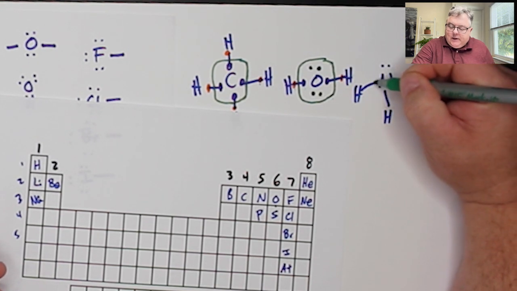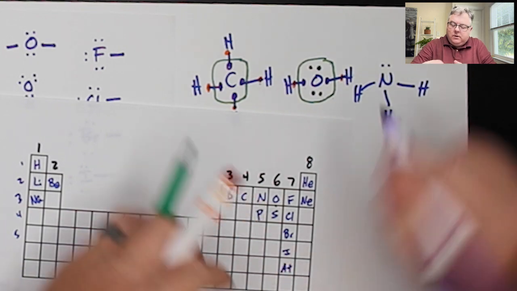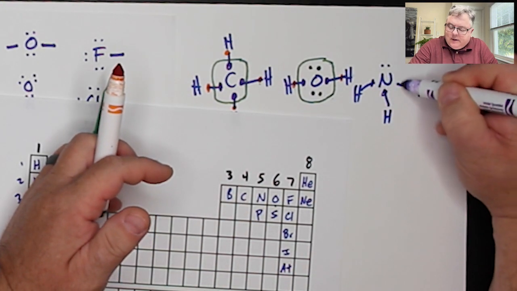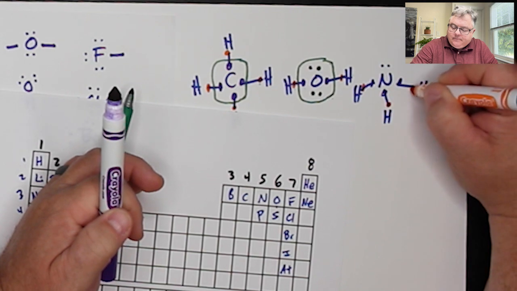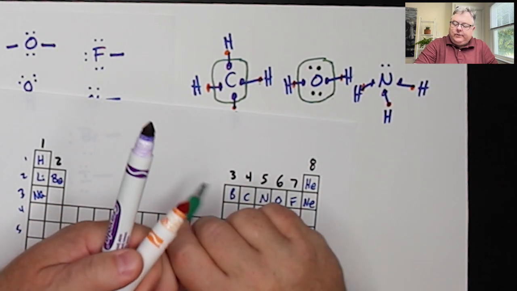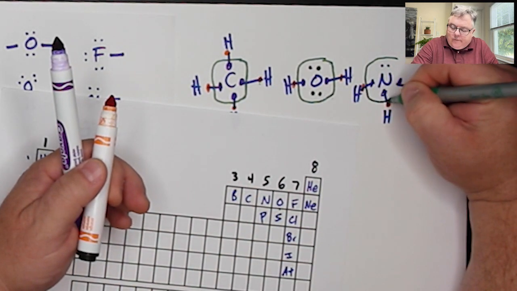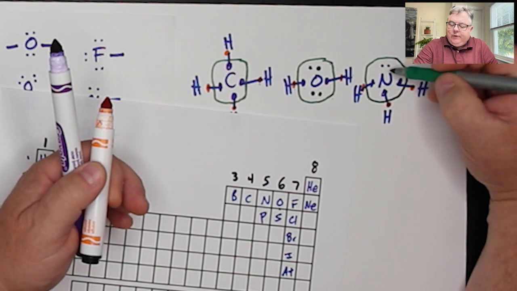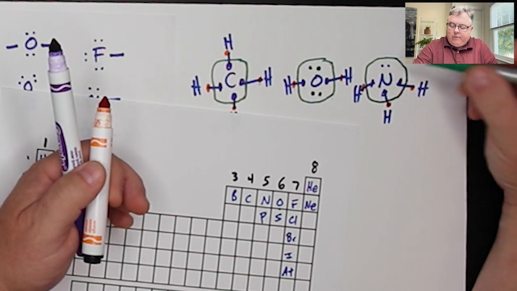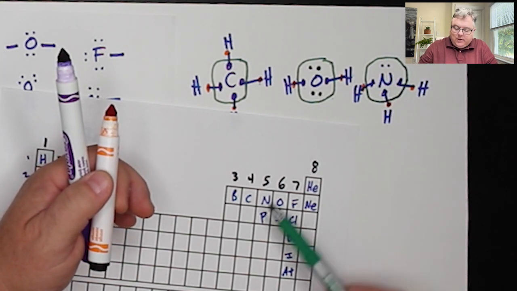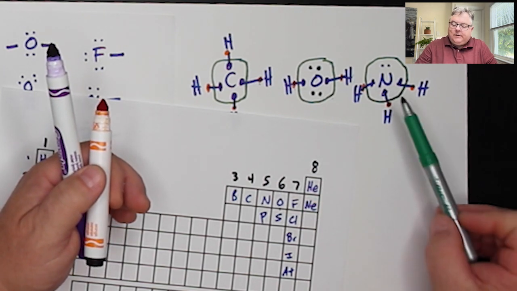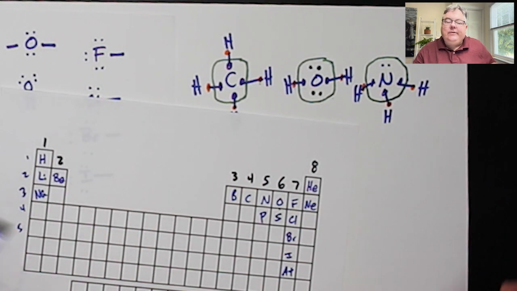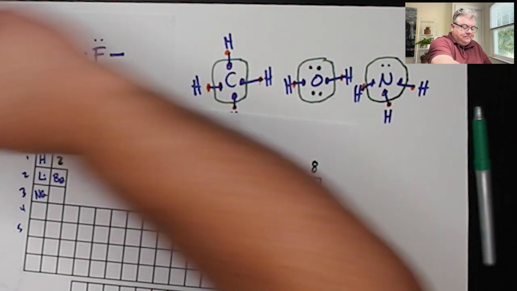And this nitrogen has 1 for each of these bonds available to it. Hydrogen gets the other one. So this nitrogen has 1 for each of the bonds and 2 for the lone pair. 1, 2, 3, 4, 5 electrons available. And nitrogen's number 5 for valence electrons, so it's normal. Let's look at some examples where it's not normal.